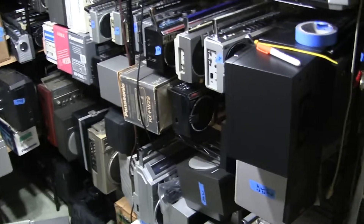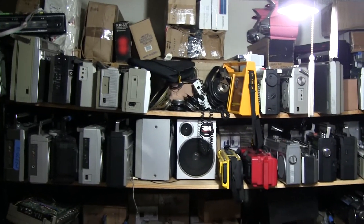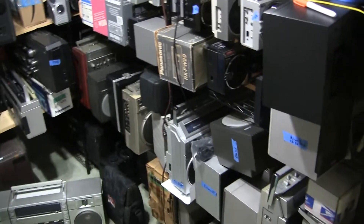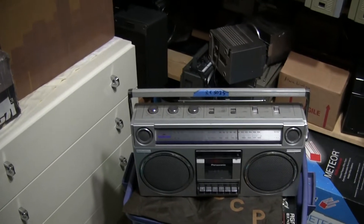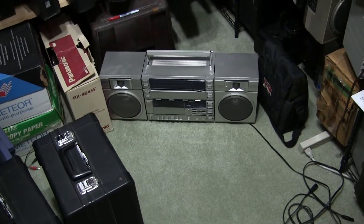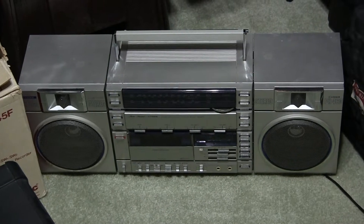Between now and summertime I hope to sell all these things - that's my goal. Some of them I'm going to repair, some I'm going to keep. Like, this is a keeper right here - if you don't know what that is, that's RX-A2, that's a keeper. This one here is a possible keeper. What's in this box here that I'm going to unwrap later today - this one here, the other one. I no longer have the other one, I'll just say it like that.